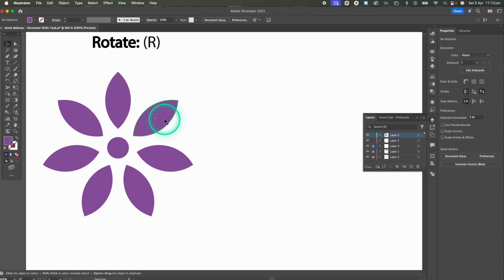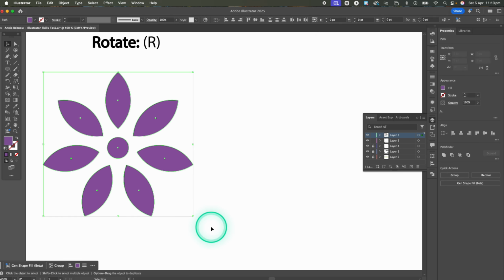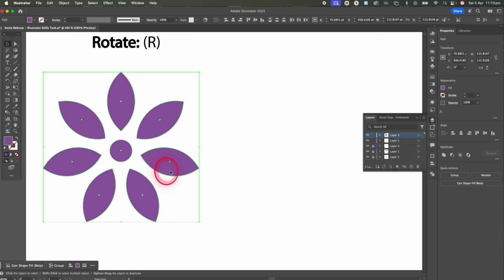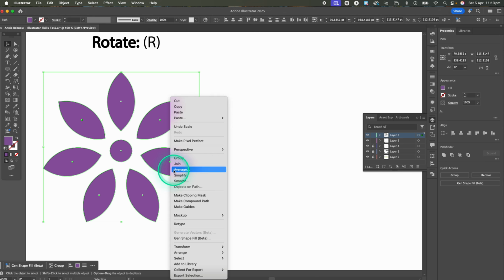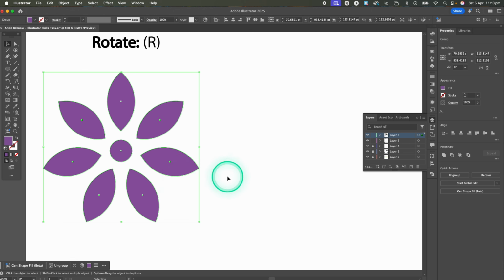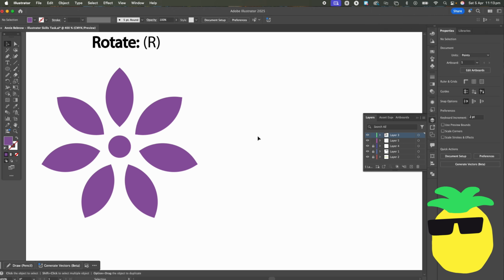If we want to move those around together, because if I use the direct selection tool and select one petal, then we've ruined the whole thing. So Command Z. We want to group these together so we can edit them all together. Again, if you click and select like this, then you can edit them. But so they don't go astray, we can group them together. So right click and then group. And at any time we click one of the petals, we're going to select all of them and they should be easier to manage. Hope that helps.